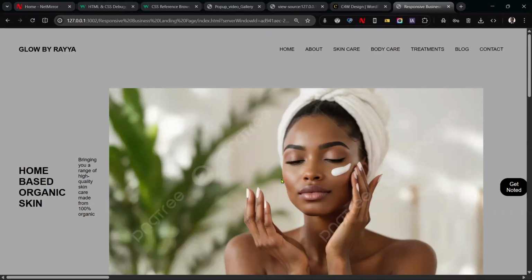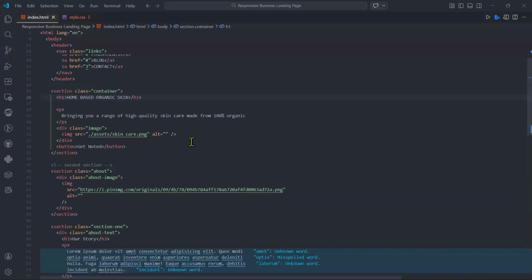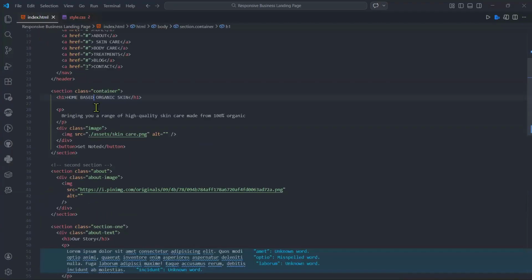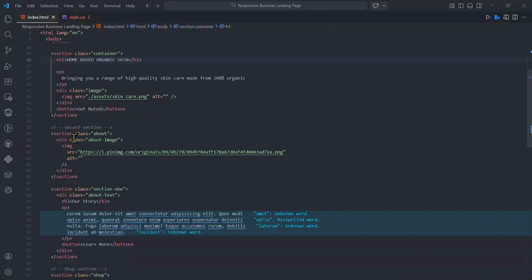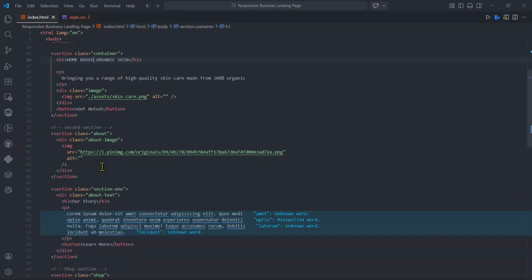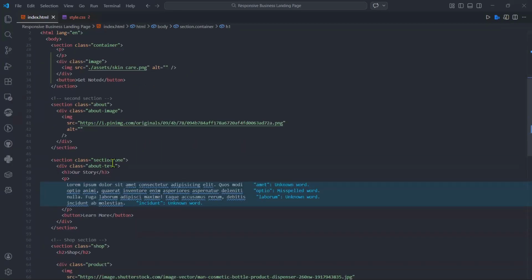Okay. So what you did here, you added a picture image. It means that, okay, section, and added the class as container. So what is the class? Where is this section one? Where does it come from? Section one as a class. Let me see. Section class about image. Section one. So you see also the problem here.